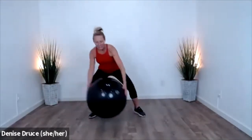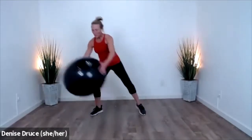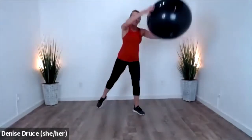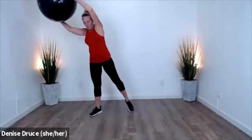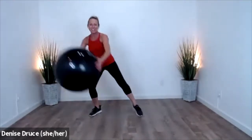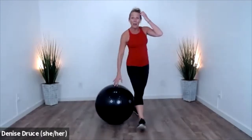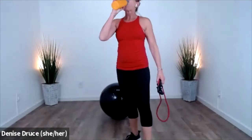We have a greater need for strength training. Range of motion. More important than ever that we move it, right? Motion is lotion. It's important to work on balance. As we age, our balance declines. All right, go ahead and have a seat. Grab your tubing. Let's work on strength.